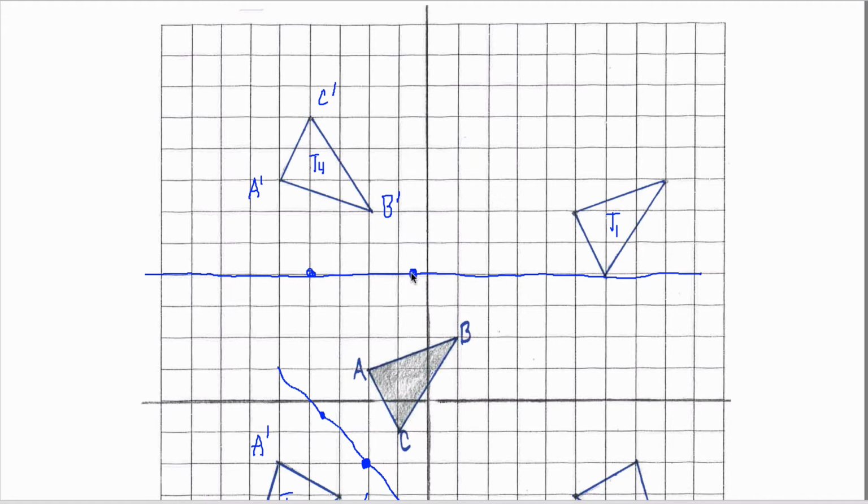So what this glide reflection does is it reflects these points over this line. This B, which used to be 2 points below this line, is now 2 points above this line. And this A, which used to be 1, 2, 3 points below, is now 1, 2, 3 points above. And this C, which used to be 1, 2, 3, 4, 5 below, is 1, 2, 3, 4, 5 above. So I kind of go to here. So what's going on is I reflect over this line, and then I translate 3 to the left. So the glide reflection's translation is left 3.